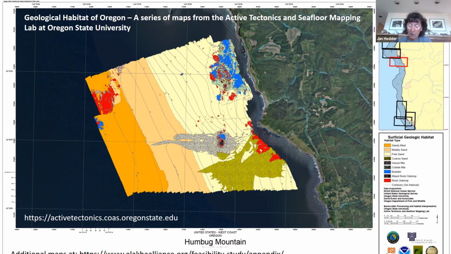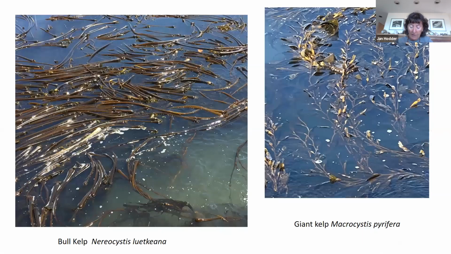First, let's look at rocky reef habitats. Rocky reefs are places that provide prey resources and suitable resting areas for sea otters. Rock reefs at suitable depths often support kelp populations. In Oregon, the primary kelp of kelp beds is the bull kelp, Nereocystis. The giant kelp, more common in California, is found only at Cape Arago, south of Coos Bay.